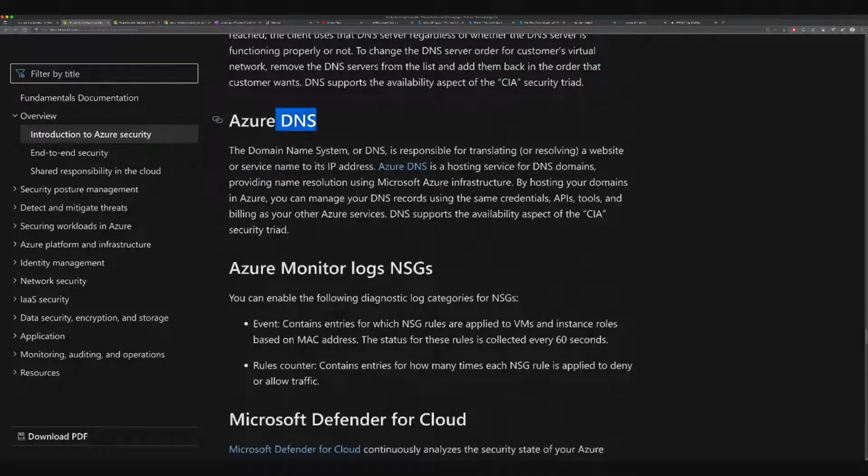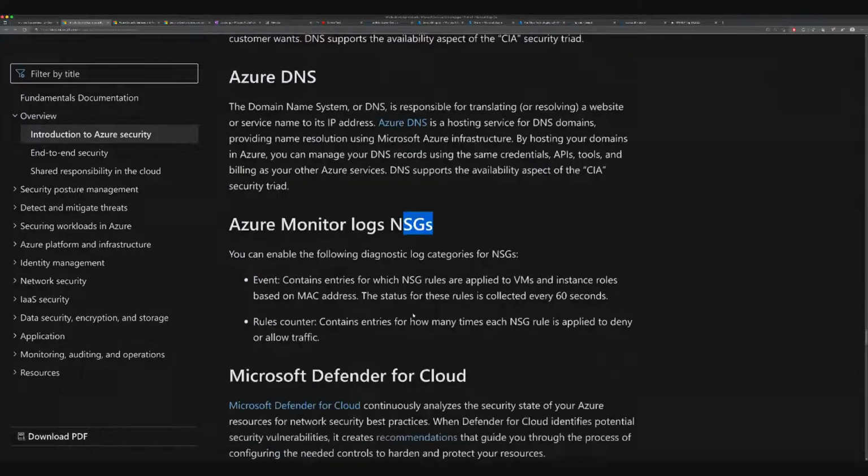Again, Azure DNS is the same thing, but here we set up DNS to have communication between two Azure services. Suppose you have hosted a web portal, an Azure static web portal, or you have a SQL database deployment on Azure, and you want tools like Azure Sentinel hosted too, and you want all three connected to each other so it works. We have to set Azure DNS settings, and here we have network security group rules, where we set up inbound and outbound rules, like which kind of traffic should go inside to outside and outside to inside.